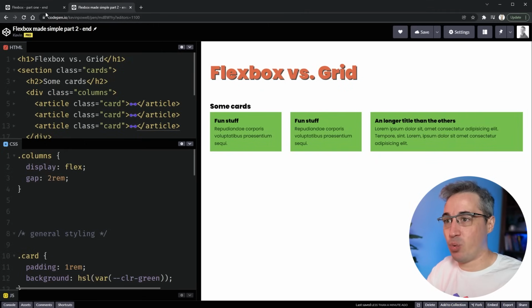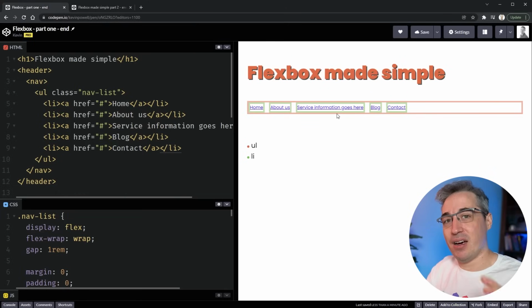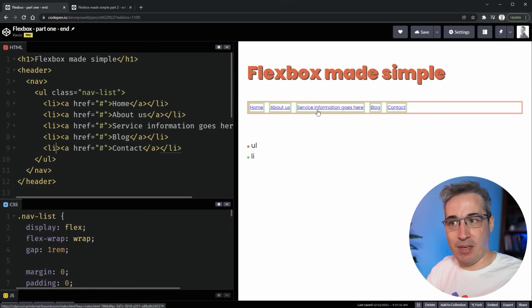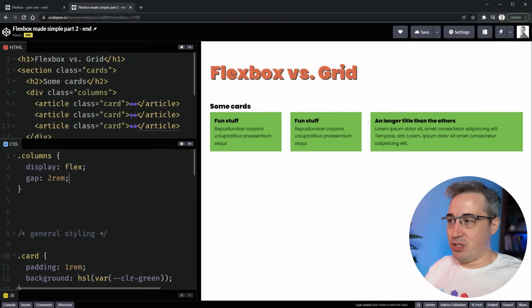And this comes back to what we were looking at in this example of that ideal size that it wants our items to be. And in this case, it wants all the items to be as long as they can be without any line breaks. And that's where flexbox always starts. It calculates that ideal size, and then if it needs to grow or shrink or do whatever it needs to do to get content to fit, it takes that ideal size as its starting point and figures it out from there.